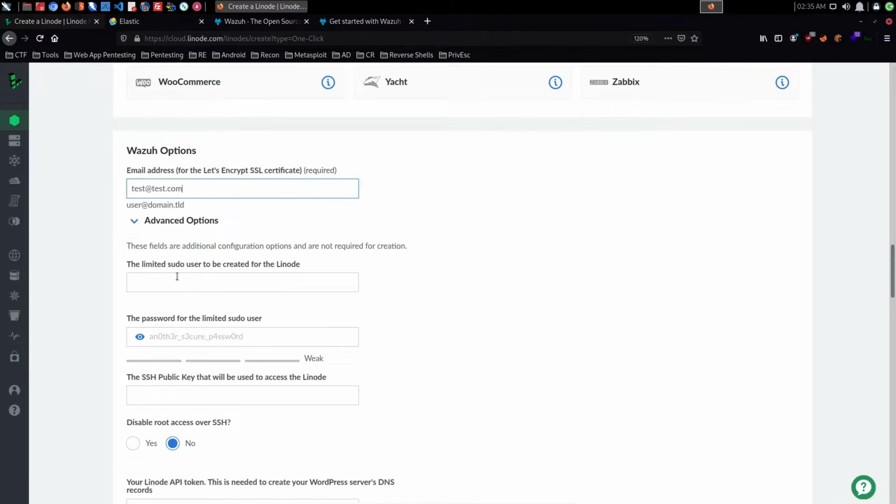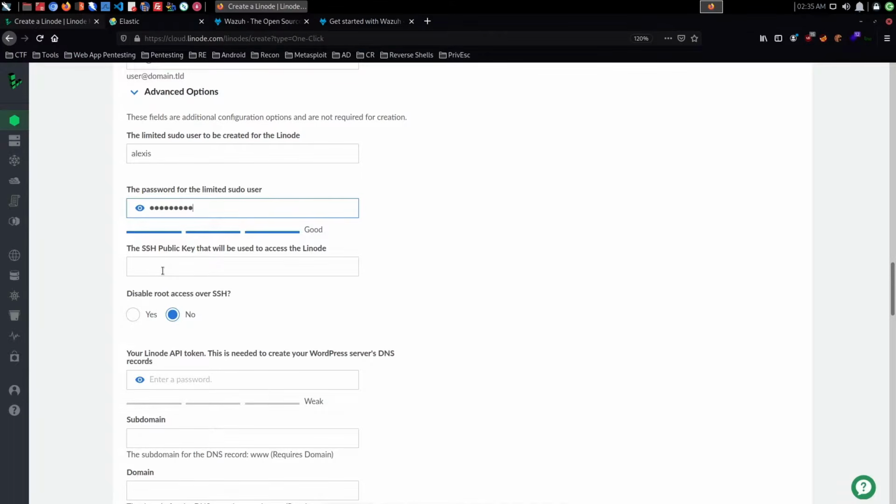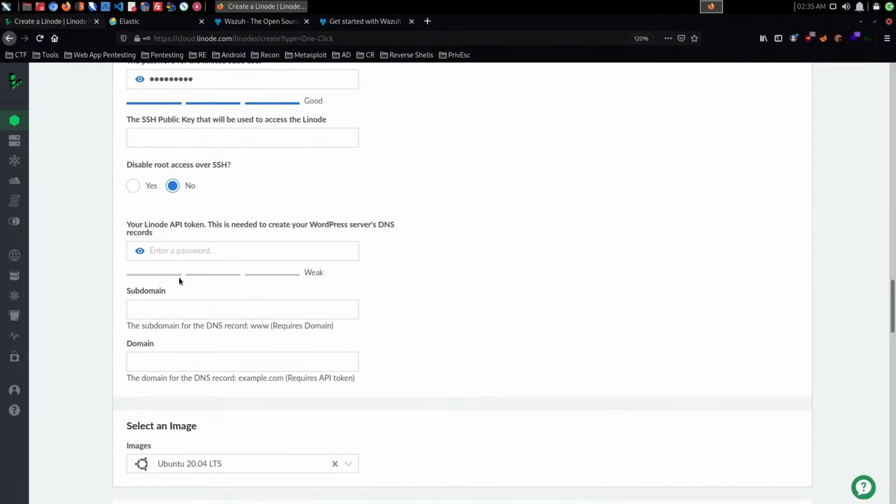You can then create a limited sudo user, and I do recommend doing this. So in my case, I can just say Alexis, and specify the password for the limited sudo user. If you want to use an SSH public key for authentication or an SSH key pair, then you can disable root access over SSH, or you can select the SSH public key directly from here.